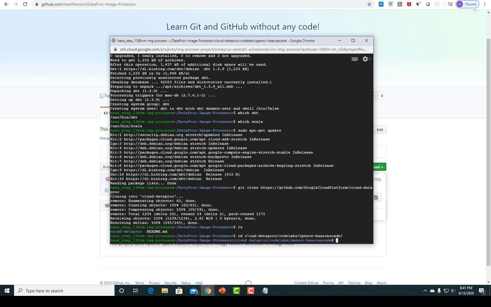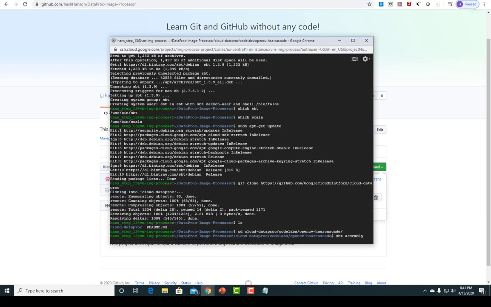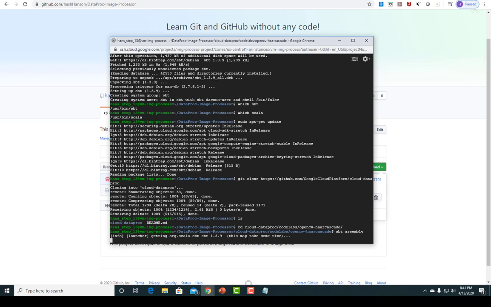Now, while I'm here, I can use SBT to build the jar file for the HAAR library. So I'm going to do SBT assembly. It's basically going to build what we call a fat jar file for the feature detector program. It's going to take some time.